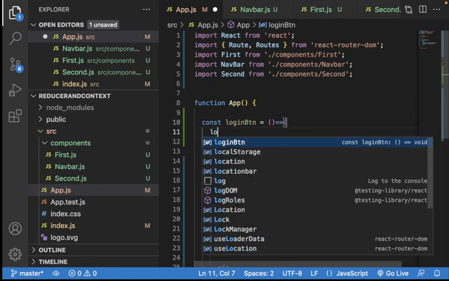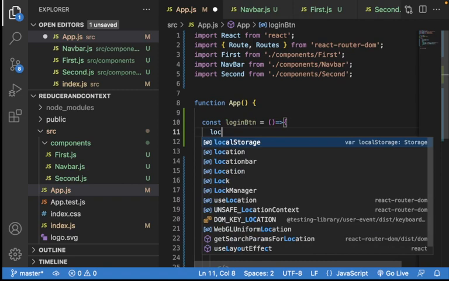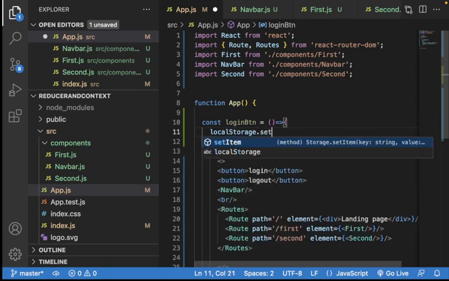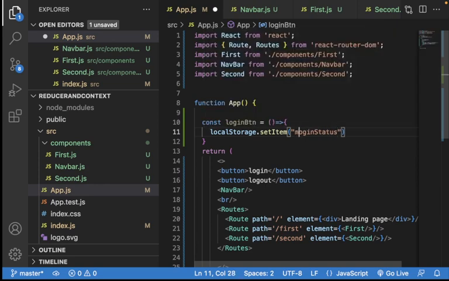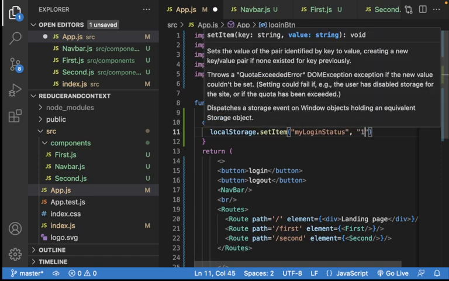So all these buttons should just do for us is to say localStorage.setItem. So we can call it login status. Yes, we can say my login status, anything. So this is set it to 1.